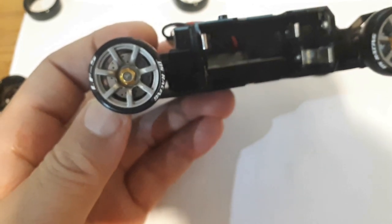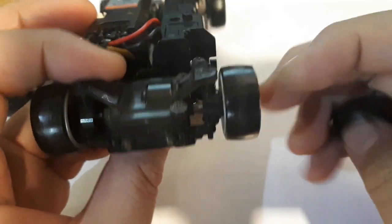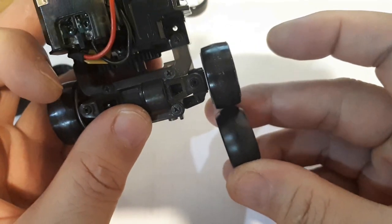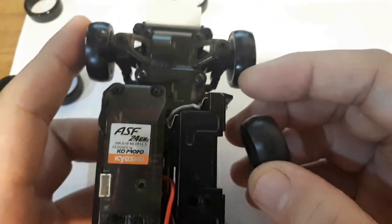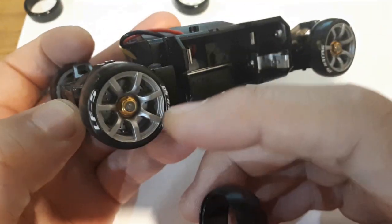Then I also have my old R35 Skyline, which is running these DS Racing LF5s, and you'll see this is a wide wheel here, so you could actually put the domed ones on that, and it's running narrow fronts. So I'm going to swap these over, and we'll test these out as well.